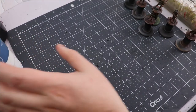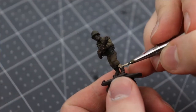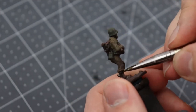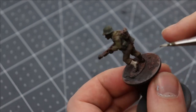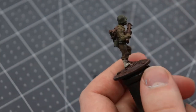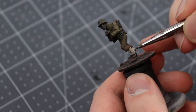Here now I'm going to use medium brown and white acrylic. This is just the cheap Artist's Loft white acrylic. It's the no-name brand from my local art store, as far as I can tell. And I'm getting a paler sort of tan color that I'm going to apply to the gaiters on the models in particular, as well as the packs that carry their entrenching tools. All of those are being picked out in this exact same pale tan color. And I'm going to go in and do things like their slings as well afterwards.